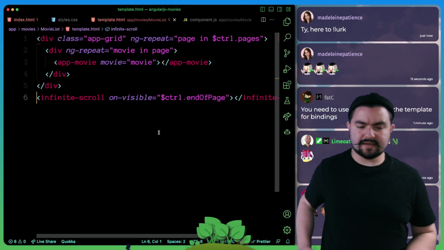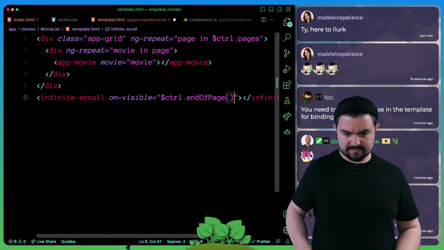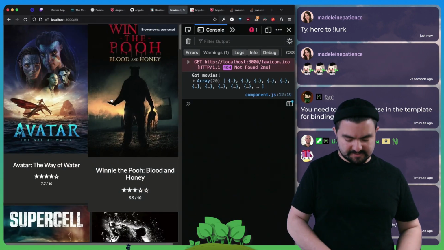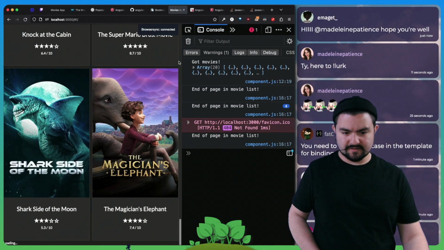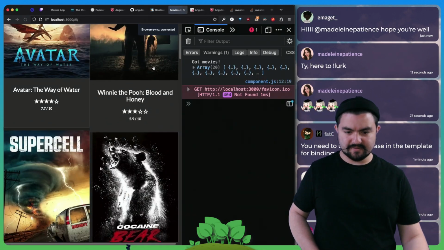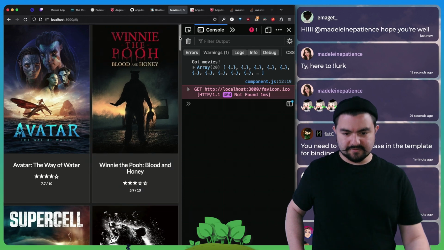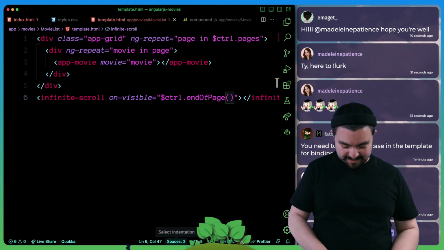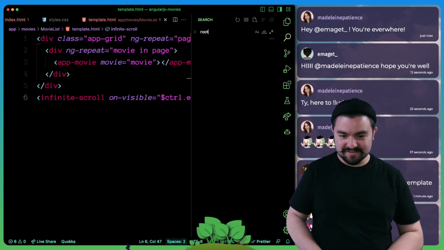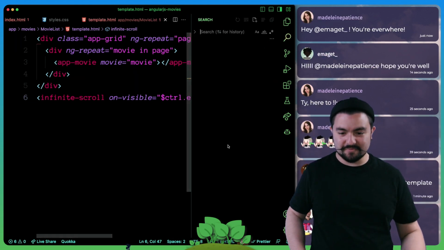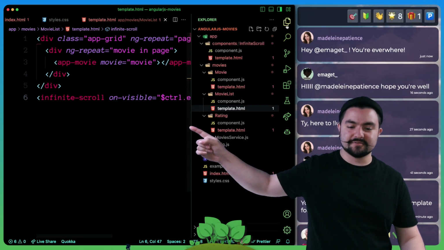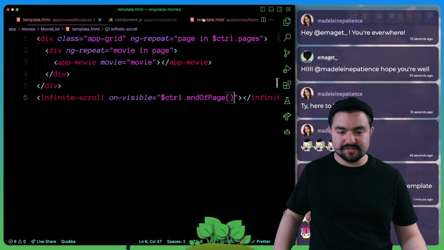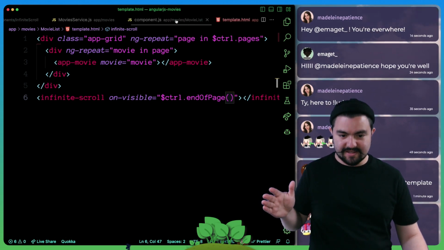Do I have to invoke it right here? Seems weird compared to what we're used to in the React world, but yeah, that did it. So we get down here and it fires the function. Cool. Okay, I think we got rid of root scope. Yeah, so we don't have root scope anymore. We basically pass a function to infinite scroll, and when infinite scroll becomes visible, it calls the function. So that's great. I'm happy about that.